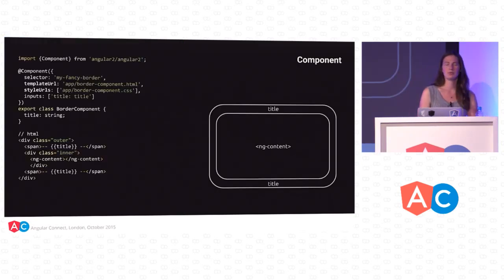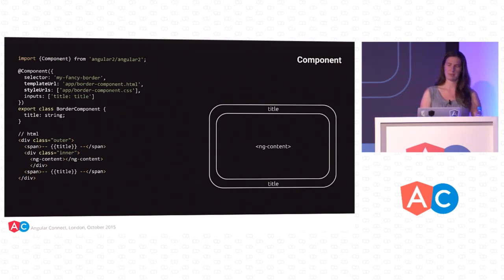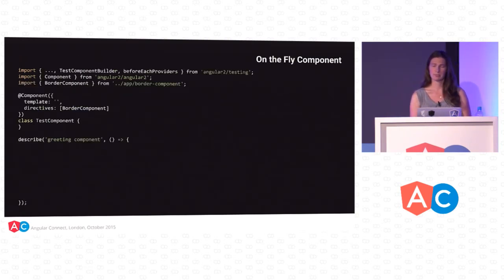So I have time to quickly run by one more set of component tests for a slightly different example. This was the final component in our test application, which is this border. It uses ng-content to basically just surround the content with a couple of simple divs. It uses a title input and places that at the top and bottom. So there's not much to test in this component, but what we might want to do is test that we can use it properly.